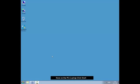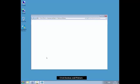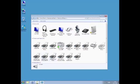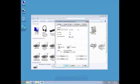On the PC or laptop, click Start. Click Devices and Printers. Right-click on the DTC5500LMX printer icon. Click Printing Preferences.